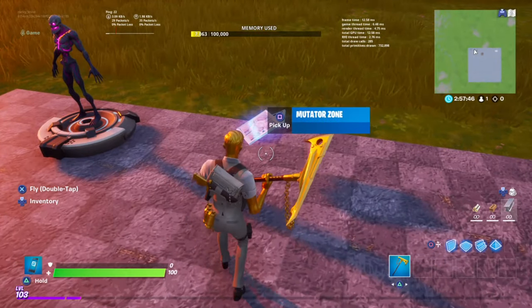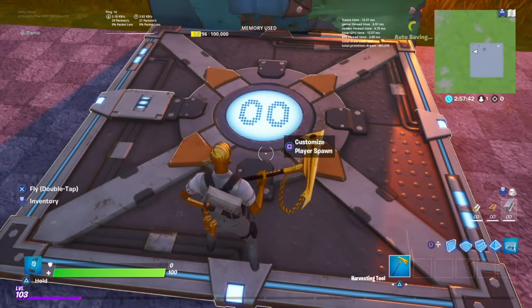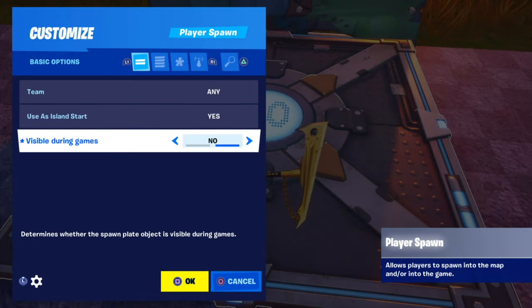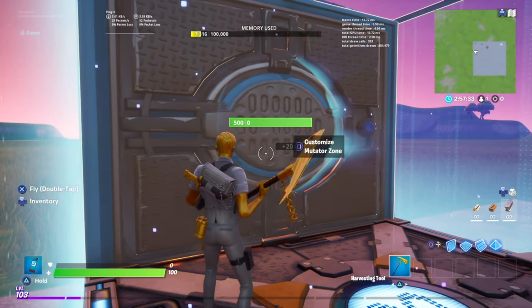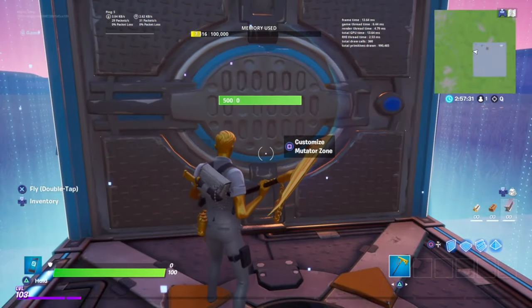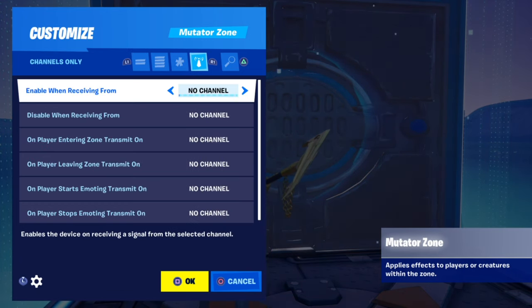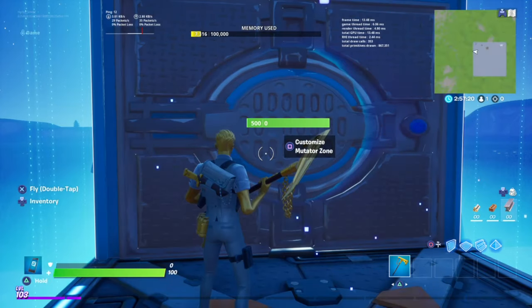Now you want to grab your mutator zone and your player spawn and place a player spawn right here. Now you can change the amount of people that are playing the map, but you want to put the mutator zone right on the player spawner, a wall next to it, like this. You're going to put allow weapon fire, yes, and on player entering zone, transmit on channel 2.